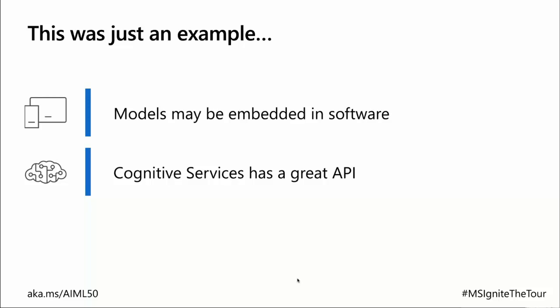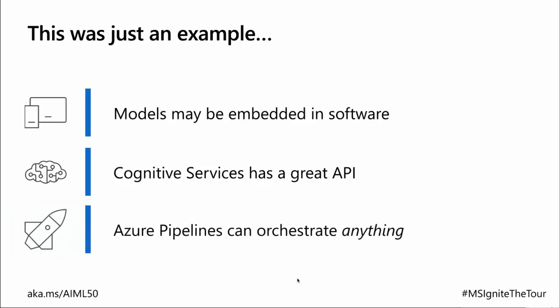Maybe you're going the other way around and you're not actually producing a model out the other end. You're just calling one of the APIs that we have, like Azure Cognitive Services. They have a fantastic API, which means all of these great concepts that we've gone through, you can absolutely use them with cognitive services as well. Control your rollouts and make changes according to new data and retraining strategies. The key here, though, is if you're using Azure Pipelines as your base, it's able to orchestrate anything. So here we're using Azure Machine Learning Services, but you don't actually have to if that's not the way you're doing your data science project.